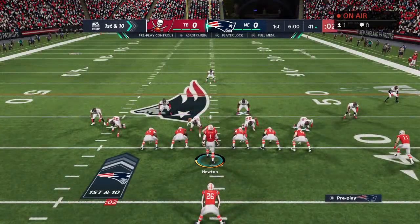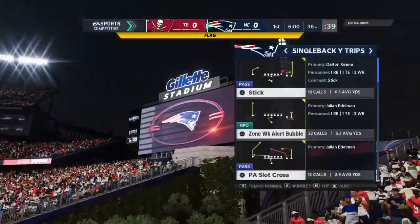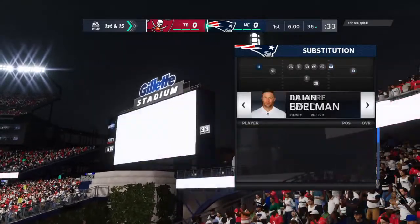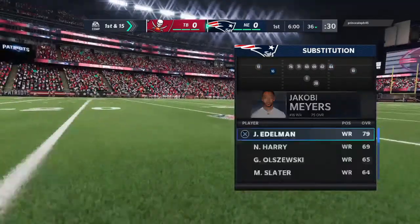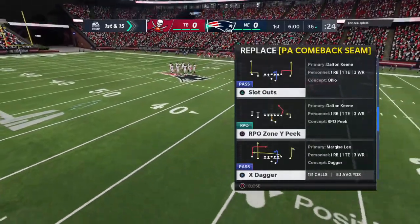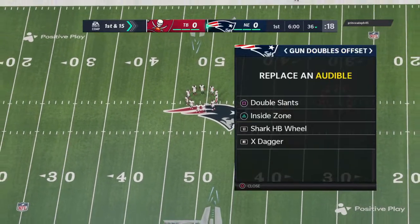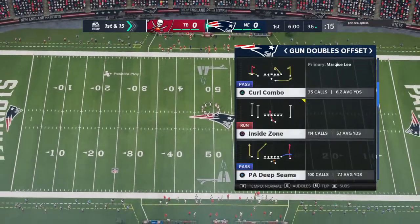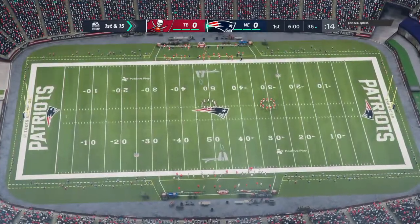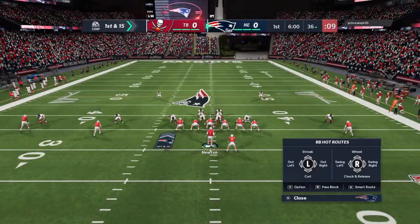Here we go. Ready? He didn't seem in a rush. I guess they just didn't know where the play clock was. I think you're right about that because there was no hurried movements there, right? No up-tempo at all. Clock just ran out. I think he was as surprised as maybe his bench was. Now they need 15 yards on this series after the delay of game. 1st and 15.